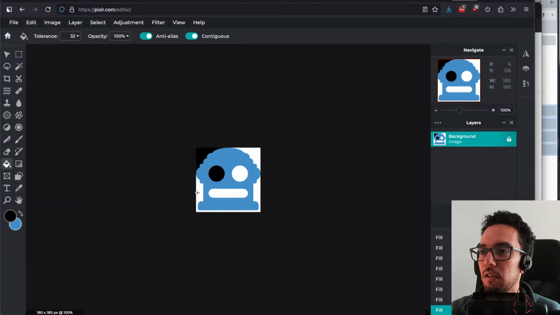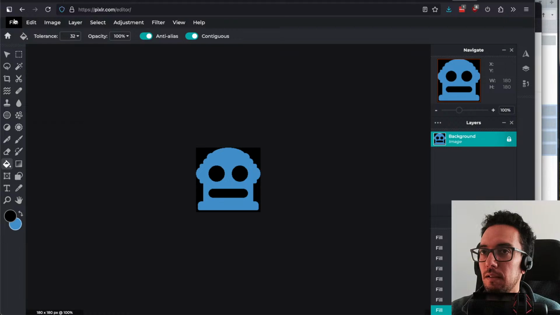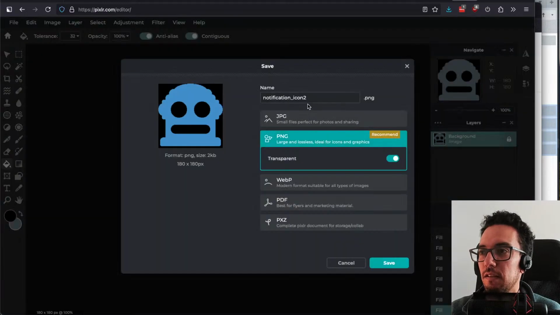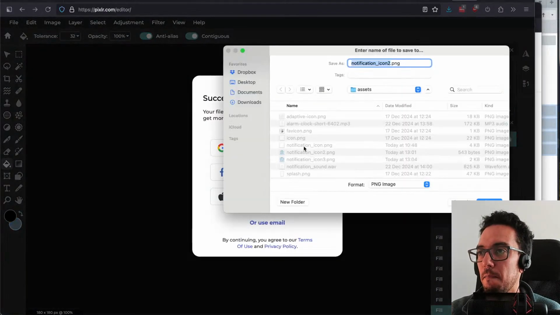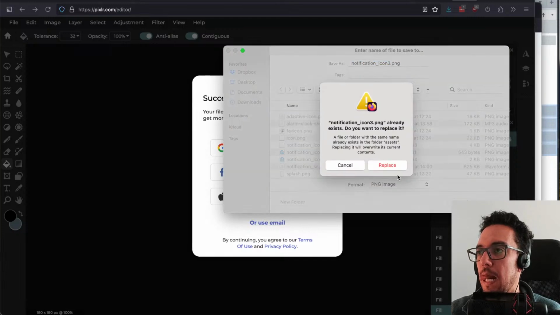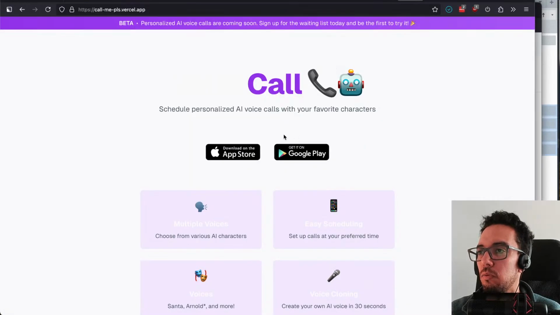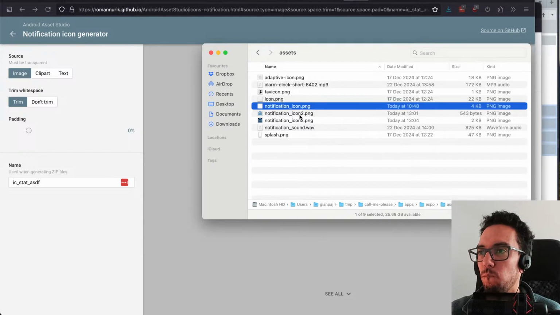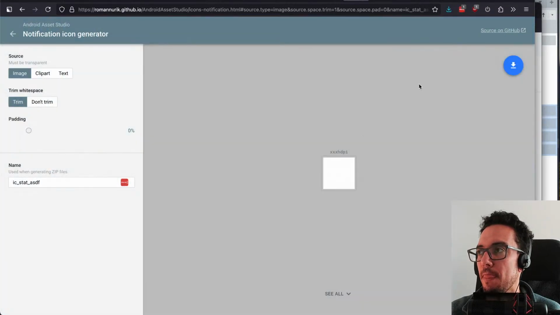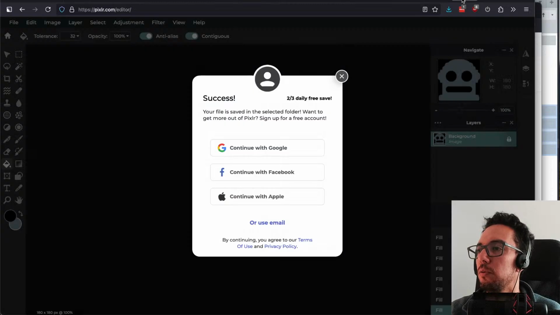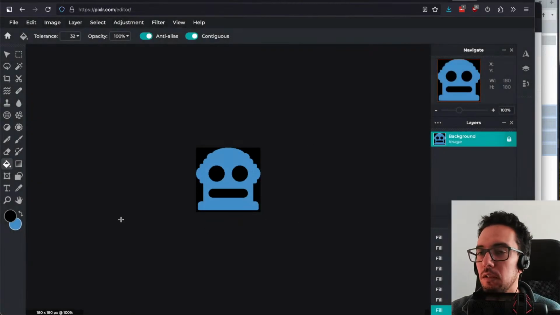If I make it black, will that work? No. I do need to make it transparent.